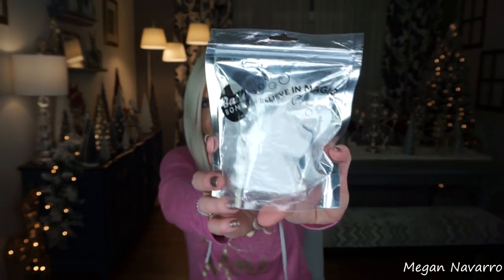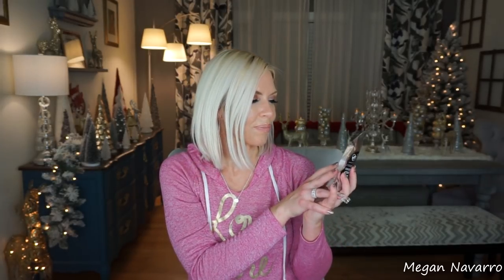I showed a bunch of bath bombs in my previous haul that are a great gift for anyone who loves baths. Kids like baths too, so you can throw them in stockings. This one is a unicorn-shaped one — look at this! A unicorn shape and it wasn't broken. It's a vanilla sprinkle scent, so I just love it. They only had one unicorn or else I would have gotten as many as they had. This is going to go in my daughter's stocking.